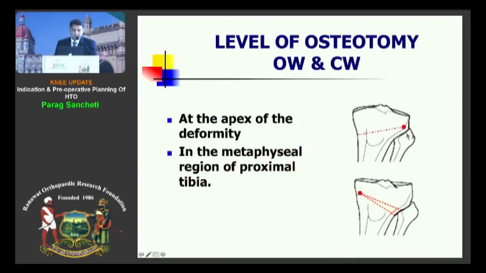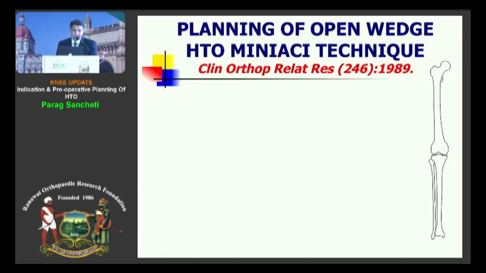Another critical thing is you've got to decide whether you're doing an open wedge or a closed wedge, and where the apex of your correction is going to be. If you're doing an open wedge, then it's at the proximal part of your fibula, just at the tip of the fibula head. And if you're doing a closed wedge, then another line joining straight about 1 centimeter below the joint line, 8 to 10 millimeters. So this is what you have to plan before, because this is again an important slide.